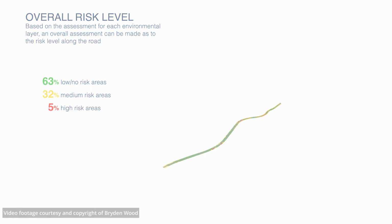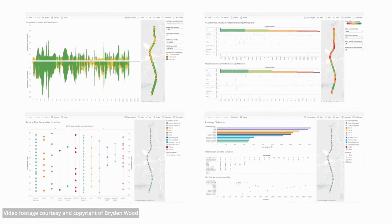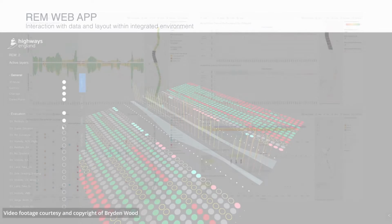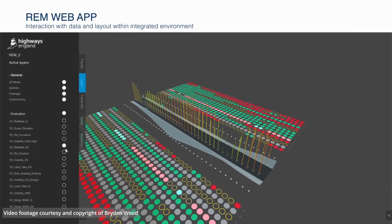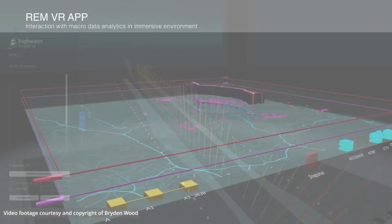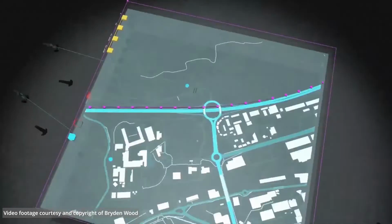So we built a bunch of design automation tools that would suck in a bunch of data, as you mentioned before. We're taking not just open source data in this case, but environmental data, LiDAR captured topography data, road alignment, existing assets, all of these things, a kind of soup of data. That's already out there because it's been surveyed and shot everywhere. We're pulling it from different sources, turning it into something that's usable in the rapid engineering model, and that becomes the field against which we can automate.